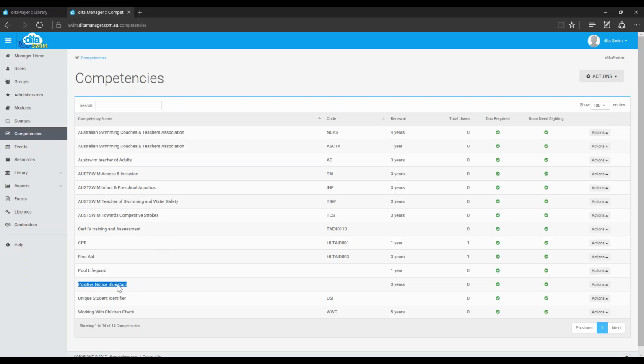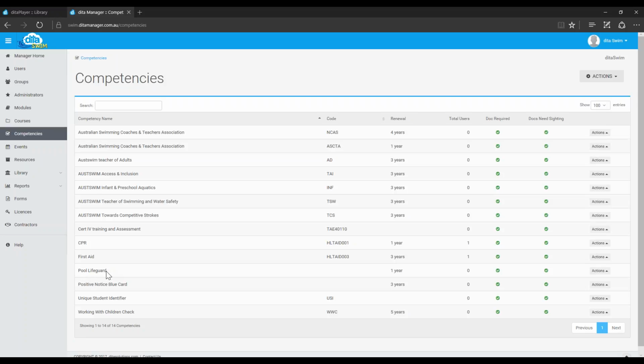And same with the Positive Notice Blue Card, the working with children checks. That's all staff. First aid, CPR, they're all staff. But then you might have a course to do with your pool lifeguards. There might be different qualifications to do with lifeguarding, and different training elements for them. So you put them into a course and you create a group called pool lifeguard.